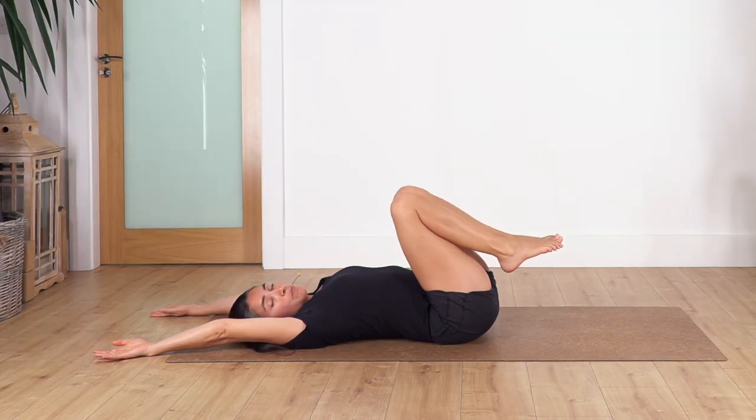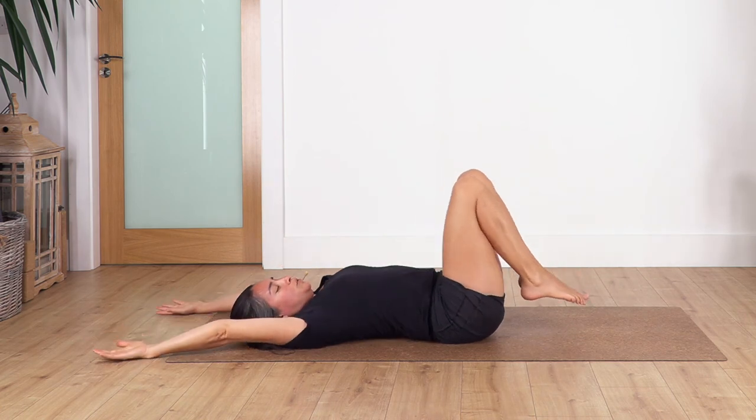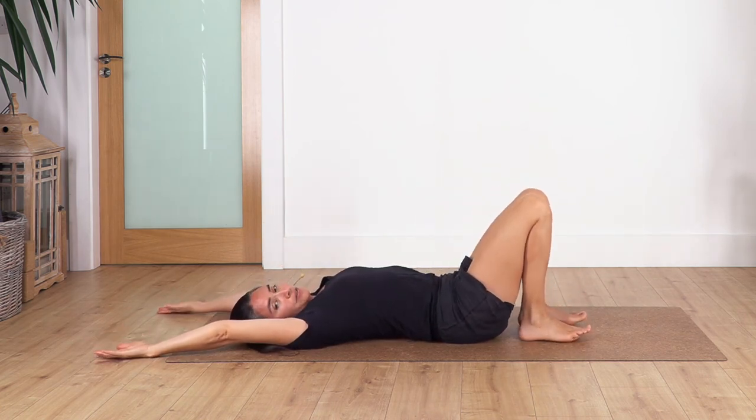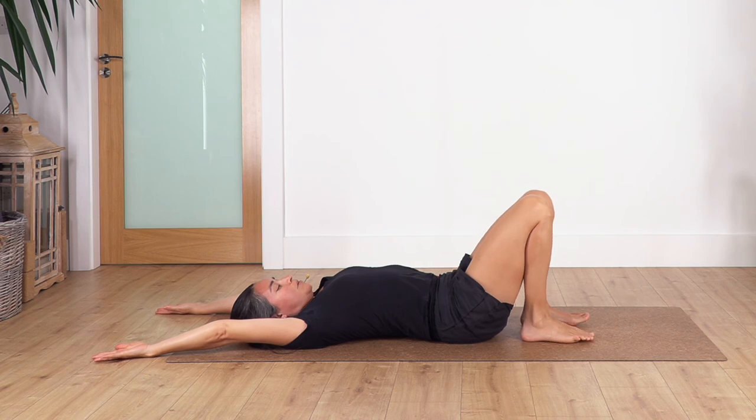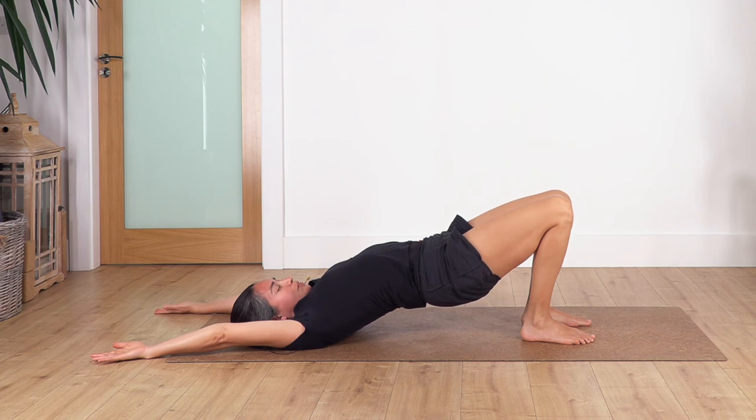Now keep your arms at the back if it feels comfortable, or bring them back again beside your body. Drop your feet on the ground, keep the same with hips, knees and feet. Press your feet against the ground, lift the pelvis, stretch your thighs. You can keep your arms backwards or beside your body. And we're gonna hold here just for a breath. Inhale deep, press your feet against the ground to help you to elevate more your hips.